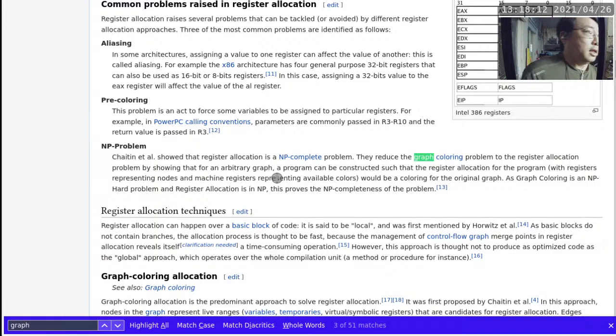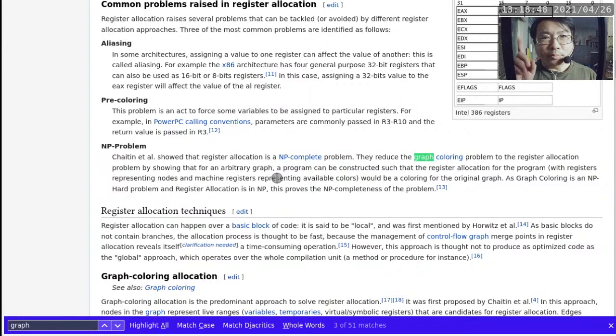And NP stands for non-deterministic polynomial. So the N is coming from non-deterministic, and the P is polynomial. Polynomial, we just talked about time complexity, right? So polynomial simply means it is big theta of n, which is lowercase n, the size of the problem, to the power of some constant. So it will be like n to the power 3, n to the power 4, and so on. So you would say, well, it doesn't sound too bad, right?